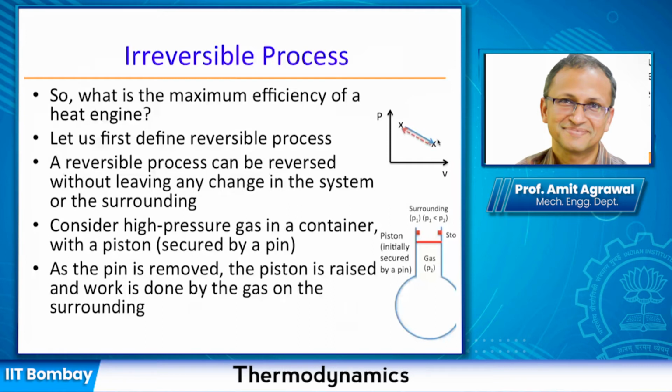That's actually a very interesting point that you have raised. When we were talking about the quasi-equilibrium idea, we said that if it is a very fast process, then we do not even know how we moved from 1 to 2. We only know the end states, end points. Here it is very clear that we know the initial point. How do we get the end point? We said that if we keep the system long enough, then it will attain equilibrium, right? So initially we can assume that the gas is kept for a long time, and then we have removed the pin. So our state one is very well defined.